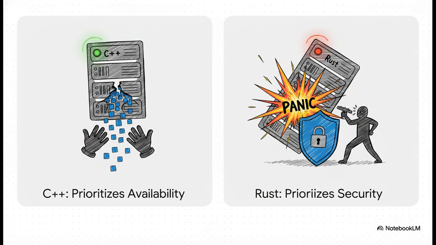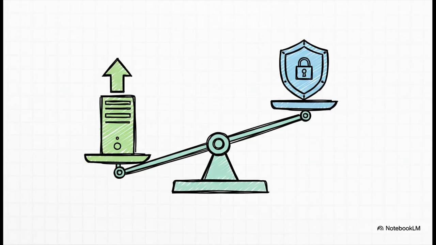So you end up with a choice. Do you prioritize keeping your service running, or do you prioritize protecting the data no matter what? And that right there is the fundamental trade-off. C++ chose availability, and in this case, it leaked data. Rust would have chosen data integrity, and it would have taken the service offline. There's no easy answer. It's a tough choice that engineers have to make every single day. What do you protect first, the data or the service?